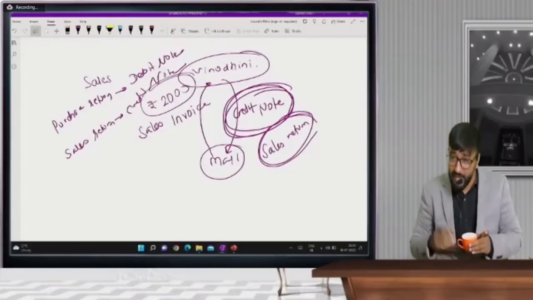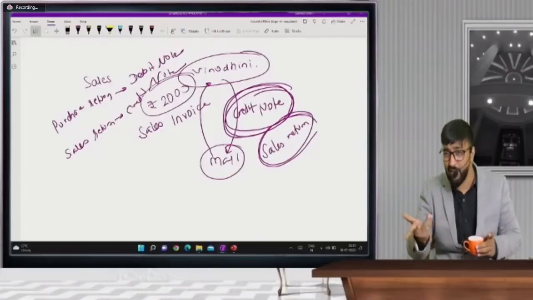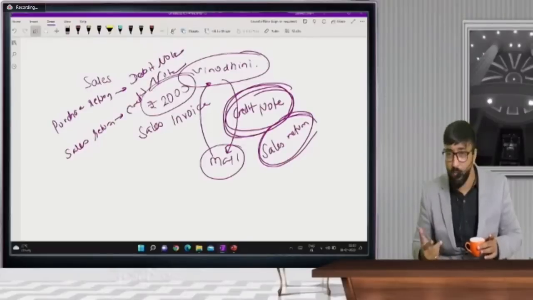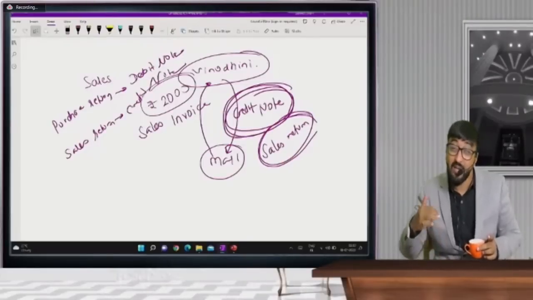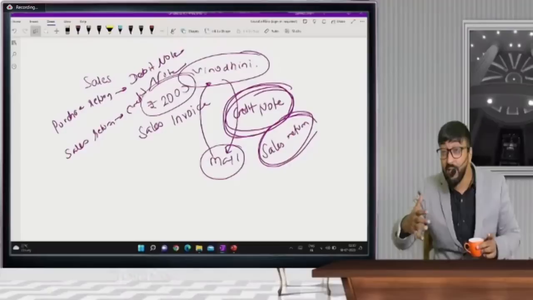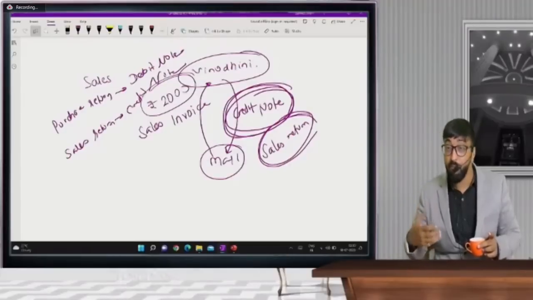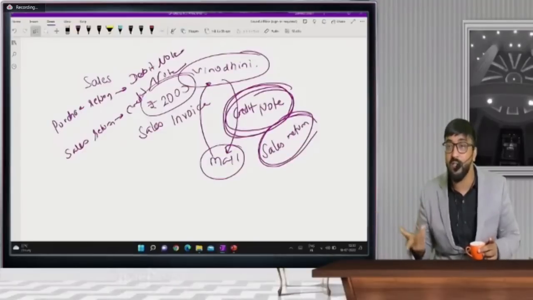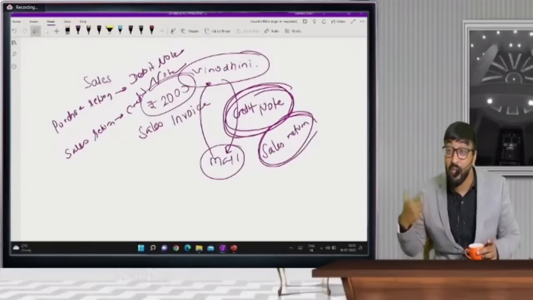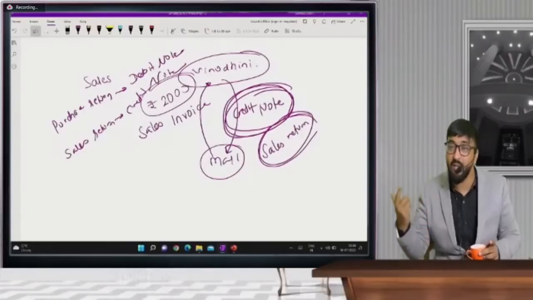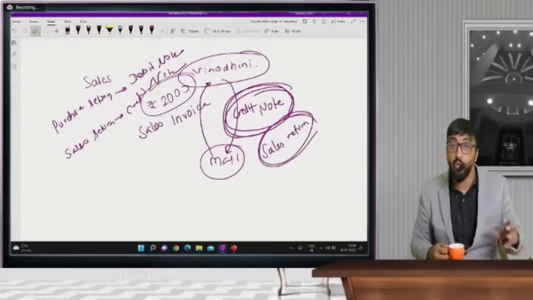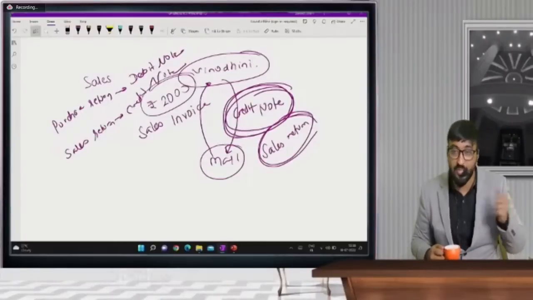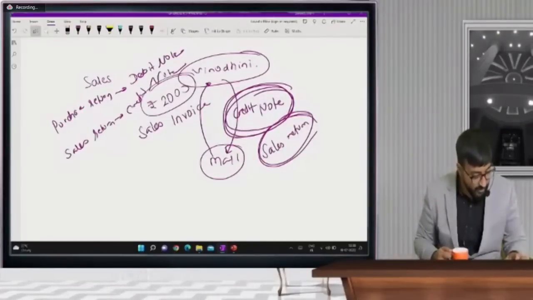Now what happened, beta? Within 4 days, now I think this is the 5th day, I don't know exactly, but beta, now your basics are at the next level. See the improvement. Before 5-6 days, your accounts was very weak. The reason is very simple: you were not thinking from the basic rules of accounts. Now only a small change: you can think from the basics point of view, and when you think from the basics point of view, it's very easy for you to grasp the concept. So always use your basic concepts. Very easy, beta, very easy.